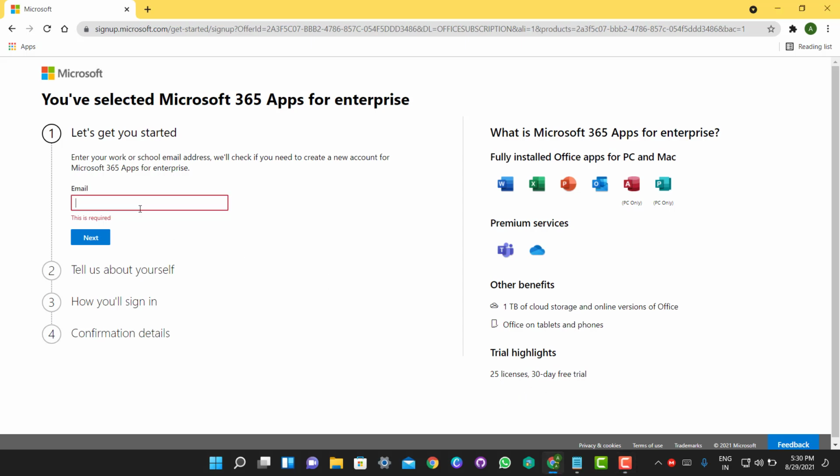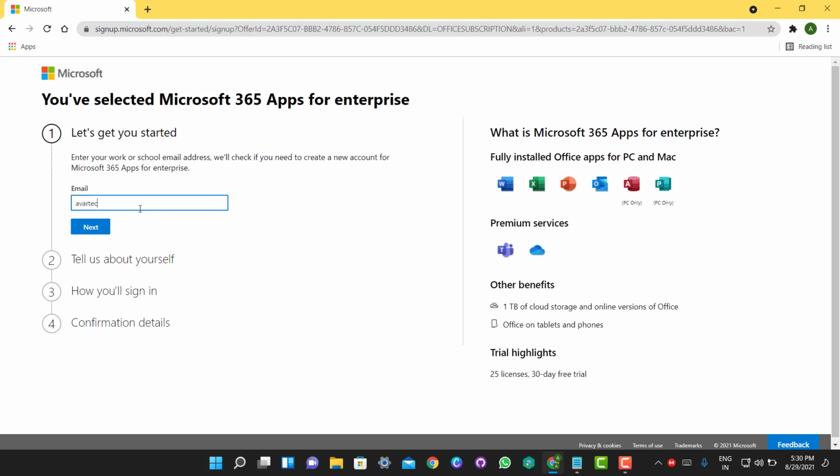Now what you should do is just enter your email address. I'm going to enter mine. You can enter a Gmail address, a business email, or any Microsoft account address. It doesn't matter.